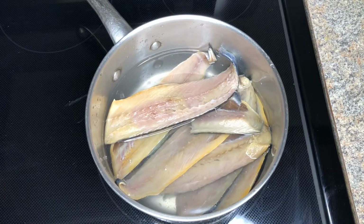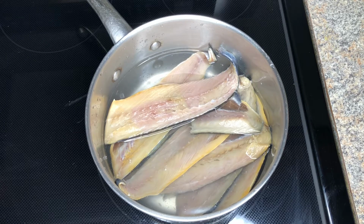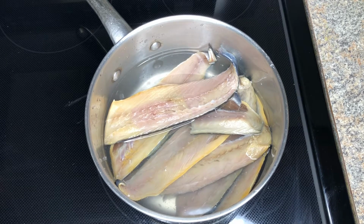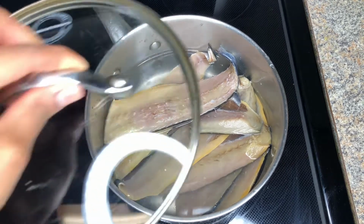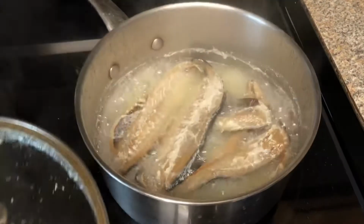So guys, here I have my fish. I will be using salt mackerel instead of salt fish because my preference is salt mackerel. If you guys have salt fish, otherwise known as cod, you guys can go ahead and use that. So what I did was I washed the excess salt from it. Now I'm going to be boiling it for 10 to 15 minutes.